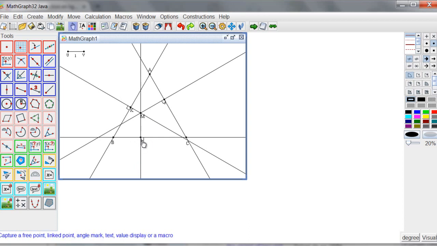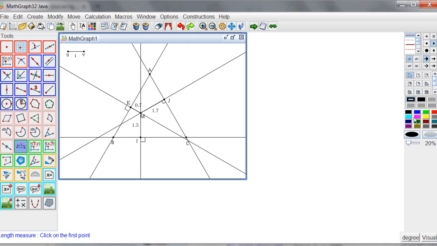I move the names. Now I want to measure the length of 3 segments, with this tool, length measure. In this level the measures are automatically displayed on the figure.